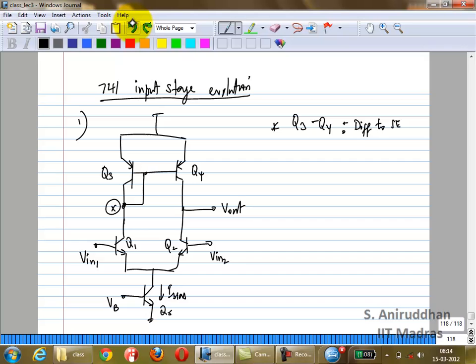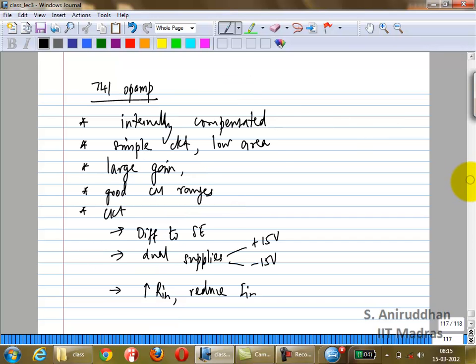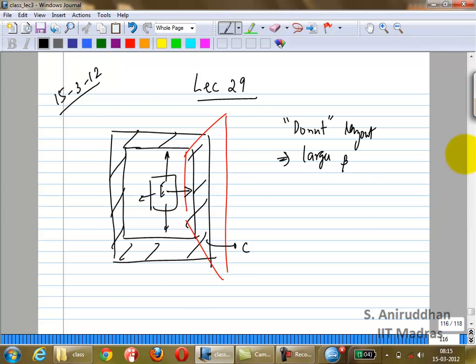But there is one critical difference. Now one problem is, remember, the signal actually does propagate through the current mirror. And we already know that the PNP has low beta, low gain, low speed. So this is not a very good design. You want to keep the PNPs away from the signal path as much as possible, especially in a common emitter configuration. So you typically don't want to have the base capacitance appearing in the signal path. We saw yesterday that there is some base capacitance which can be quite large. In this case, it's not CGS, it's CB.